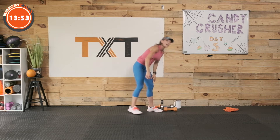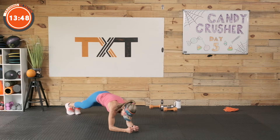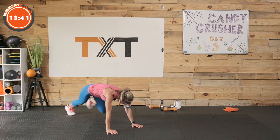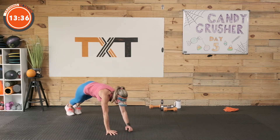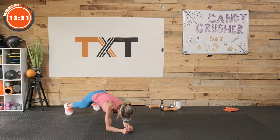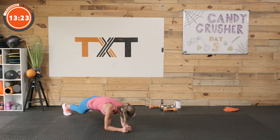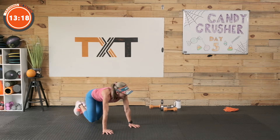No rest actually — mountain climbers. You can do dynamic plank up, up, down. We're at a forearm plank — maybe you just tap those feet out. Come high, maybe it's just a tap out instead of a knee to elbow today. Modify it the way you want — maybe it's just up and down the middle, or tap it out to the side. Modify to something you can do and have fun with it.